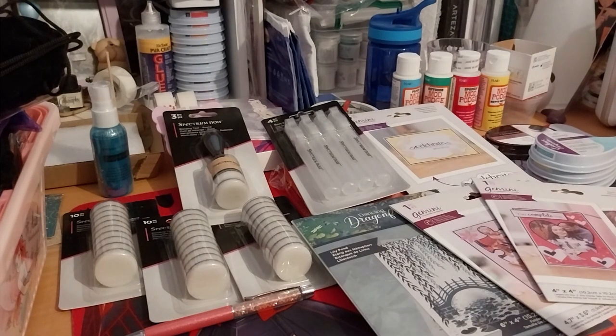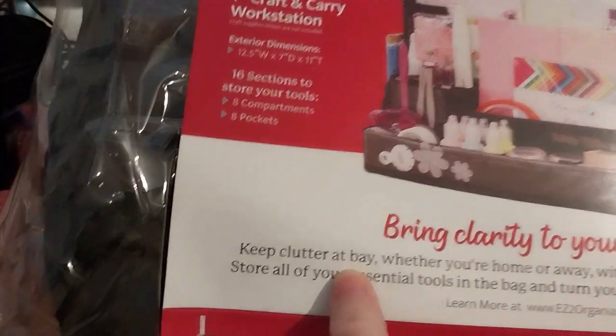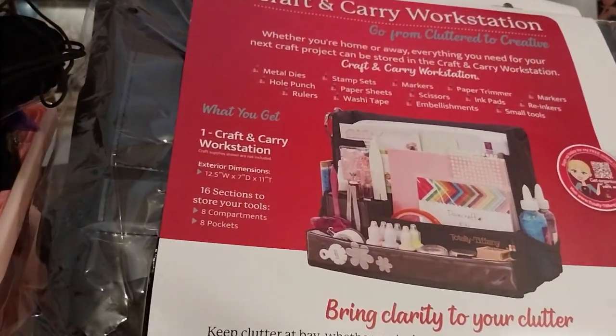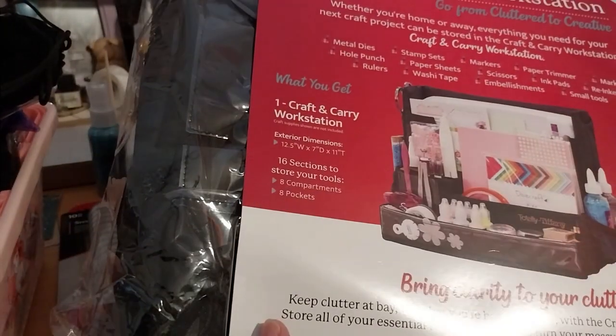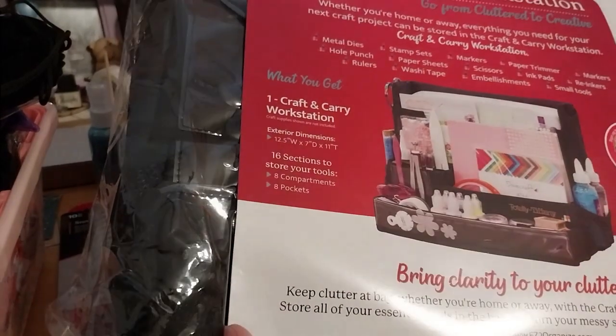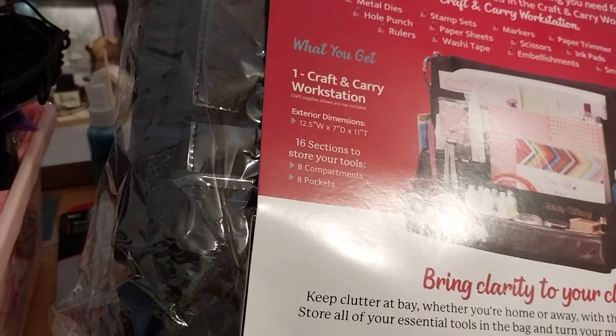I know that they do have a deal, but I wouldn't be too bothered about the stuff inside, and I didn't really want the pink one, or the purple one. I wanted the black one. Craft and carry workstation. Go from color to creative. Bring clarity to your clutter. From Made by Totally Diction.